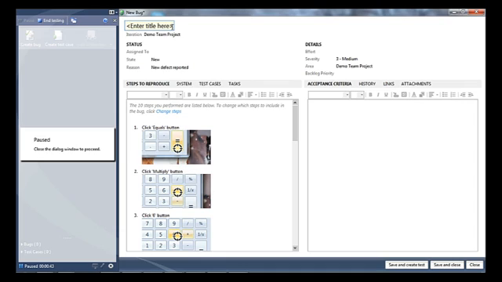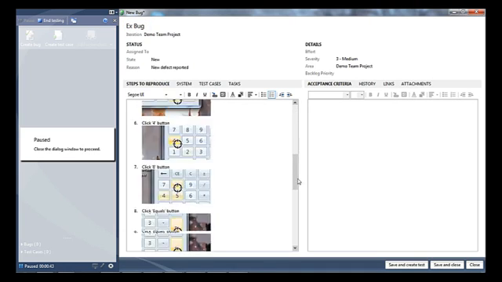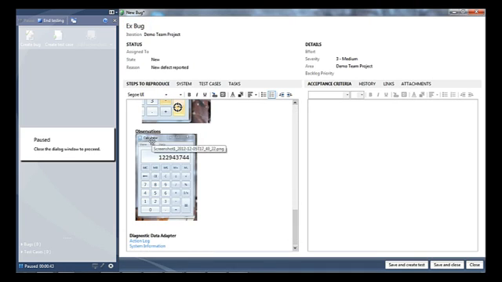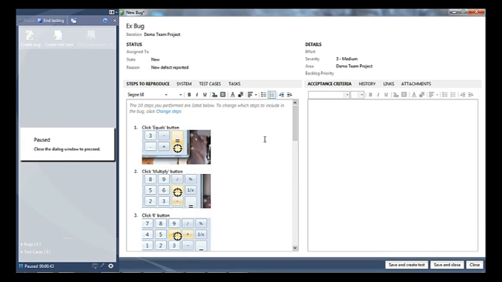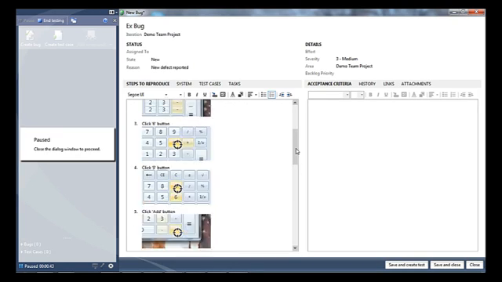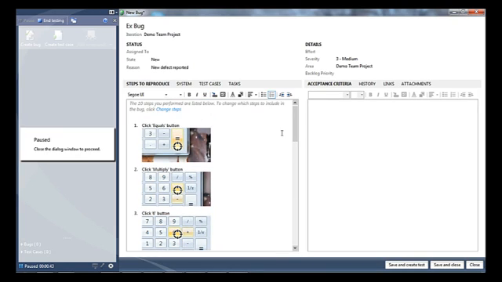So I can give it a name. It's called exploratory bug, and it automatically included the state and the reason. Then my observations, it's given the screenshot that I put in. Now, quite often in exploratory testing, the first few steps are irrelevant, because I could be sitting there driving this thing for a few minutes before I find a bug, but all of the steps like logging in and navigating to the correct section are not really relevant.